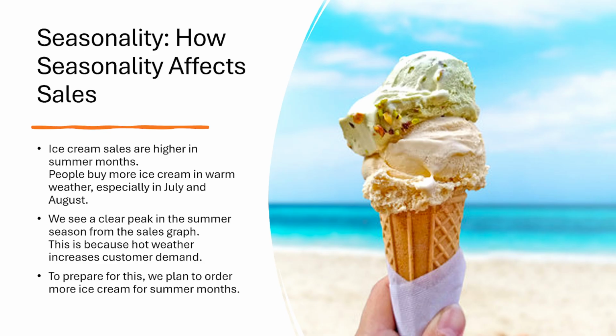So now we have the seasonality of sales, when they sell higher and when they sell lower. Because it's very important for ice cream sales. Ice cream is a seasonal product. People love to buy ice cream when the weather is hot in summer months like July, June, August, maybe May a little bit, and maybe the end of summer, September. You can see that, as we saw before on the graph, in cold months people do not buy much ice cream, so I made sure to increase orders in the summer and reduce them in winter, so we don't get overstock of ice cream during winter and don't get not enough stock during the summer.